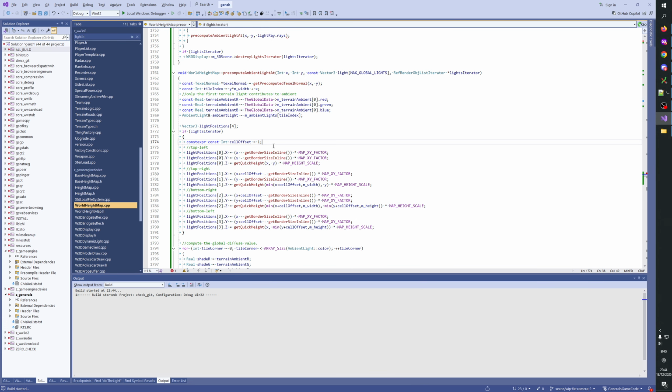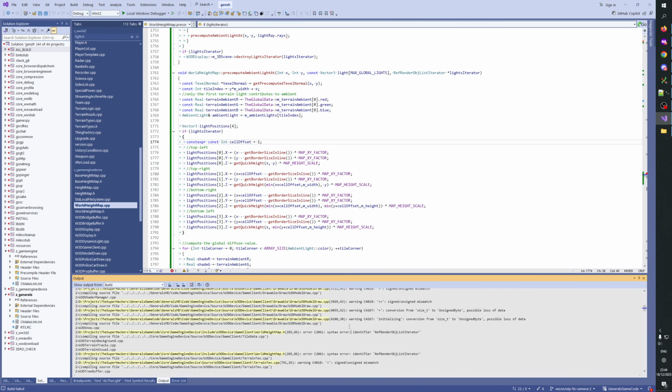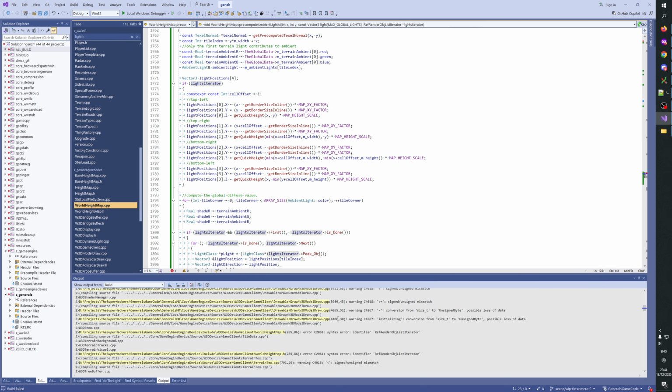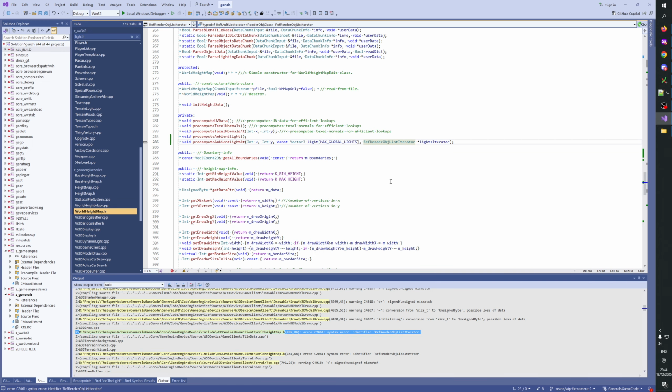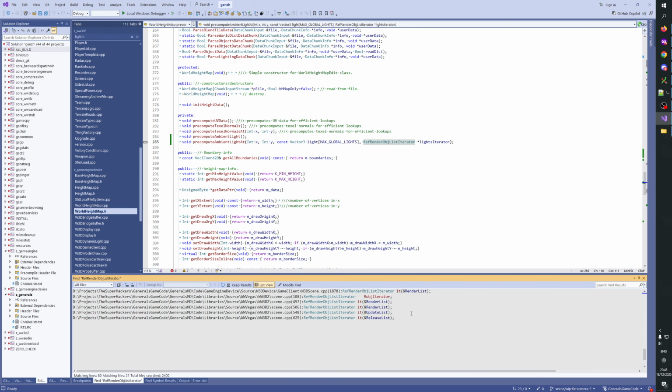Okay, let's see if it compiles or we have some error now. We have some errors. Where's the error? Can we forward declare this or?